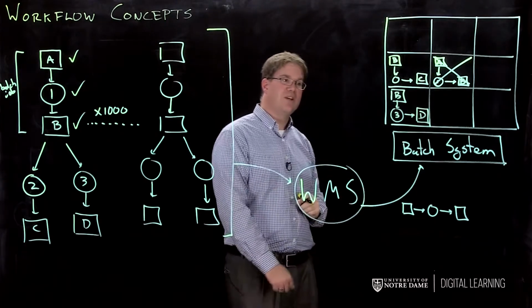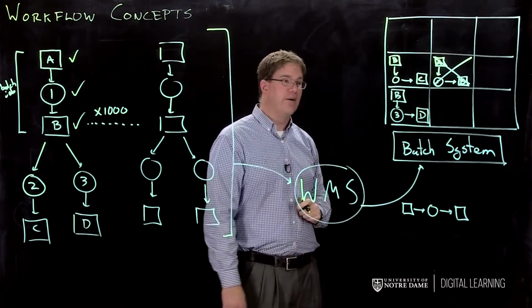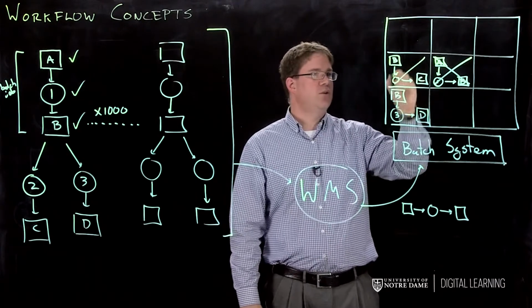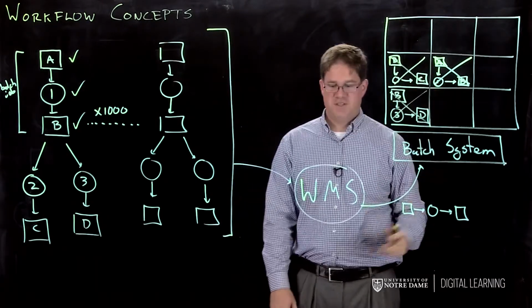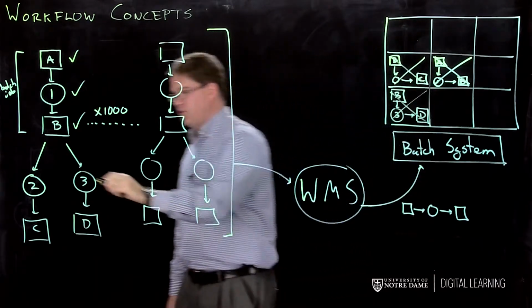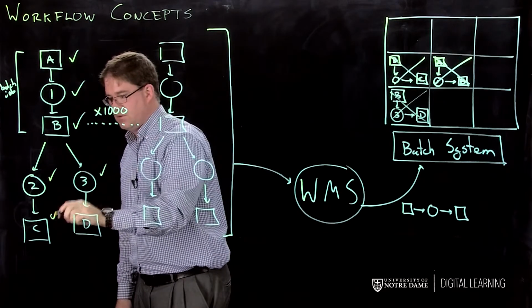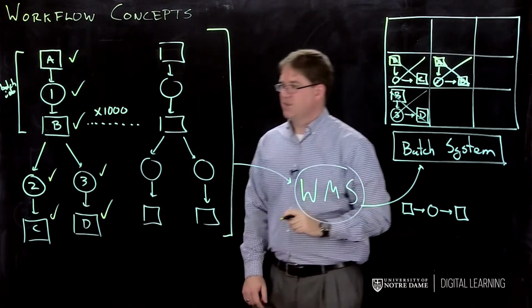Now those two jobs can run simultaneously. Again, they might run for hours, but when they're done, the batch system will release those nodes and send the results back to the WMS, which will make a note of what's complete.